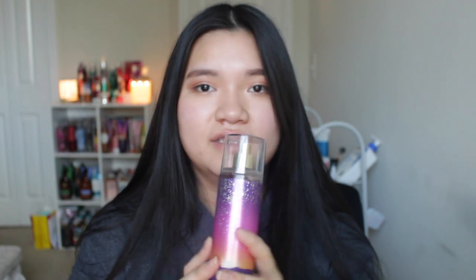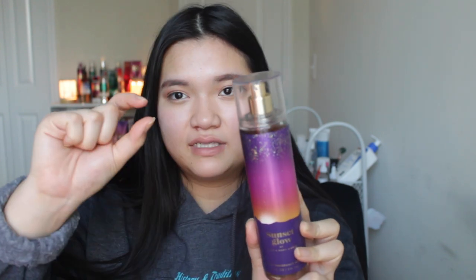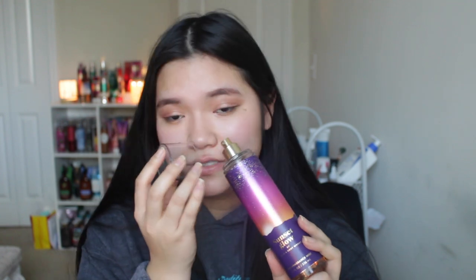Now the first time I smelled this, I got more of that cherry note, but now I smell that coconut, and I really like this coconut. It's a really delicious, sweet scent, but it also has a little bit of a musk, like from that caramelized vanilla. This is going to be perfect for August, July. Honestly, if you wanted to, you could wear this right now, but I'm a seasonal scent person, even though I wore Agave Papaya Sunset, which is like a year-round scent, but more focused on like summer, I don't know.